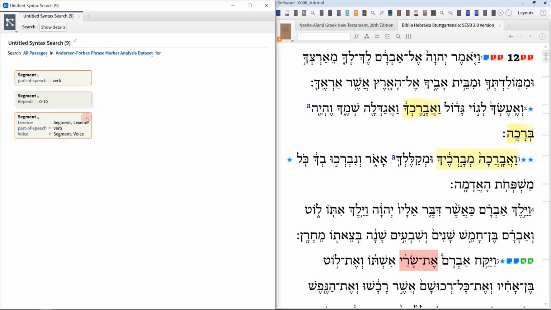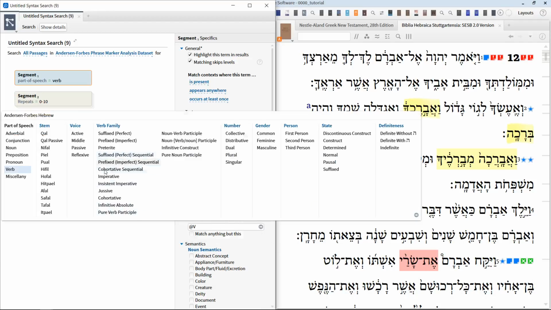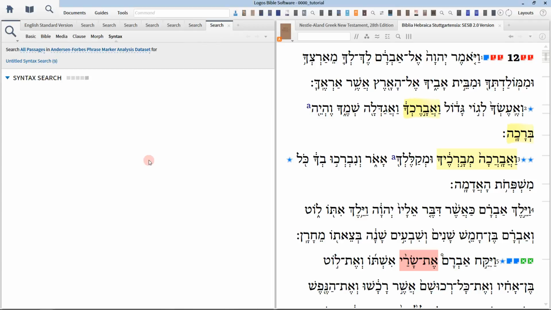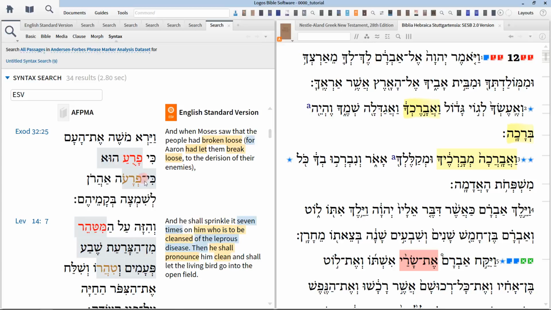So now we could say, let's try to find all those cases where we have as the first verb a participle form. So we say a verb and then choose the participle. Let me see, they have a couple of categories for participle, so we just choose all of them. And now we are searching for any case where we have first a participle, and then we have the same root, the same lexeme being used, but it's not supposed to be participle. So here you see all those cases. So shofech, participle, but yishafech, nifal, yiqtol form. Or here, participle, and then again, nifal, barach form.